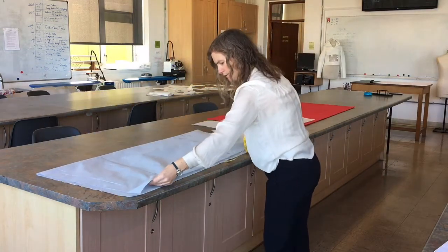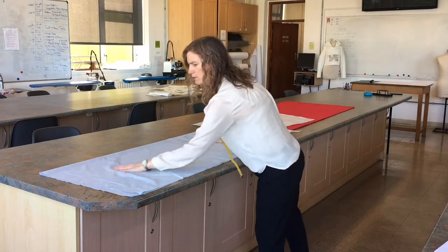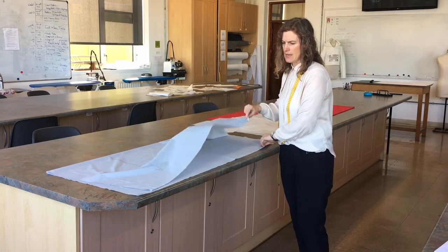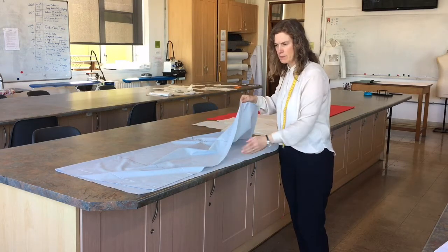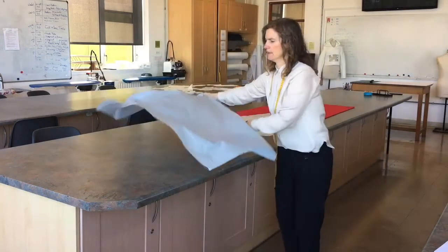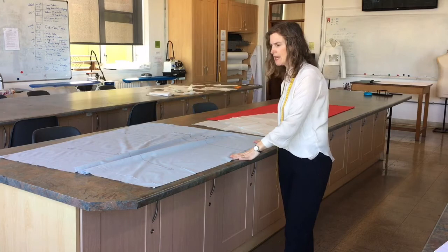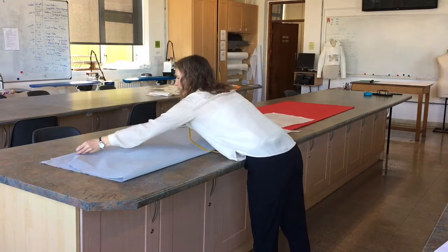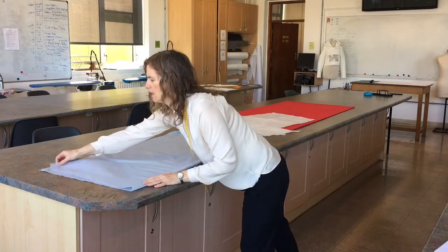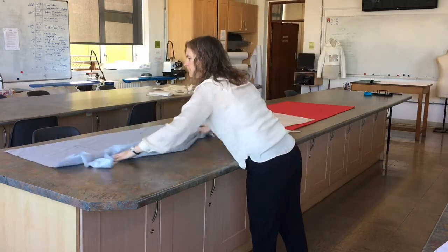Likewise, if you were folding it all the way in half, you want the fold to be close to you. Very importantly, you want to be sure you're folding it the correct way. You need to determine your selvage edge — your machine-finished edge — and fold one selvage edge to the opposite. Think of fabric like a river: it's long and thin, one selvage edge is like one side of the riverbank and the other edge is the opposite bank, and you want to fold one to the other. You only look at the selvage edge and ignore the cut edge — it's not cut in any correct direction. When you line up the selvage edges, the cut edge will often be skewed. It's the opposite selvage edge you want to line up.